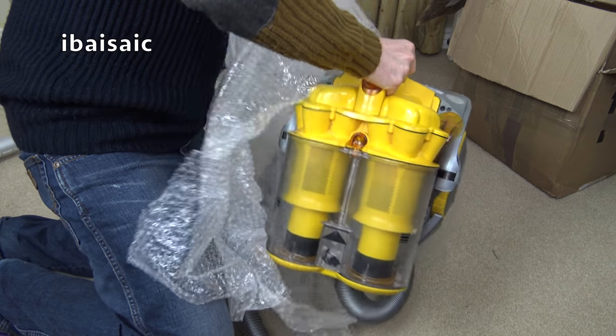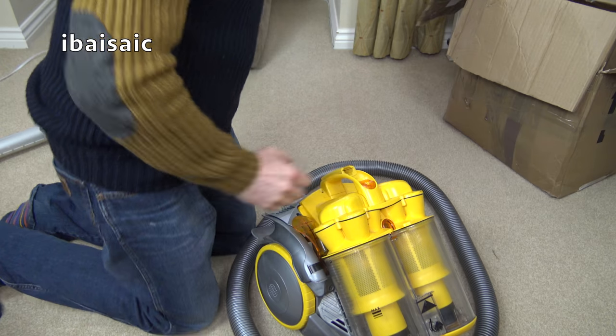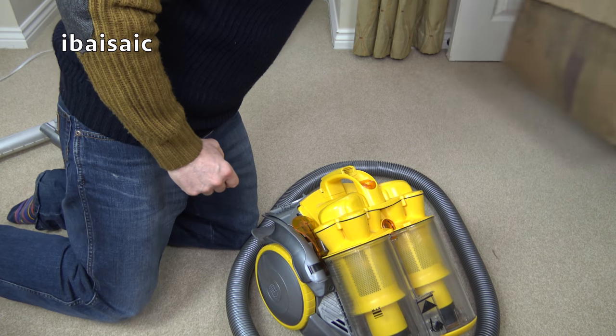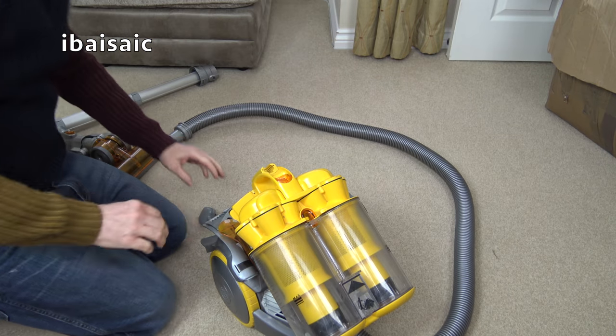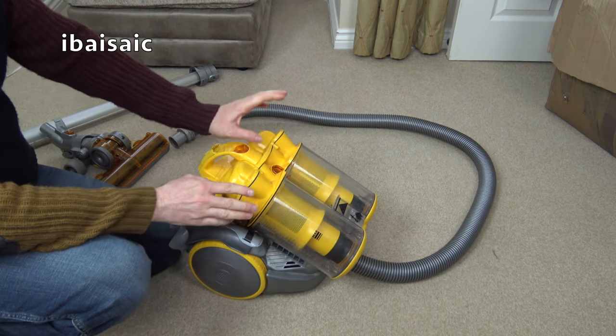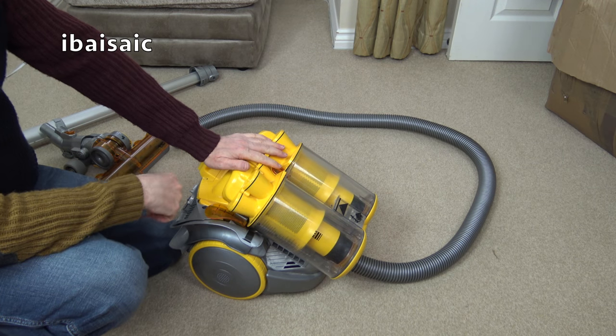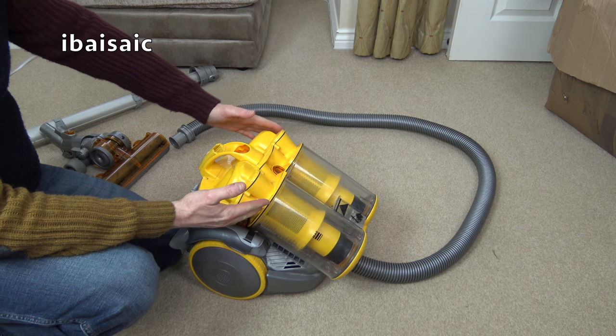Right. Now I'm not sure what tools are still available. I'm not sure if Dyson still have tools or spares for this. I have got coming from eBay, somebody was selling the instruction manual for this, so I've got that coming. I'm sure I can still get parts for this, but probably not direct from Dyson.